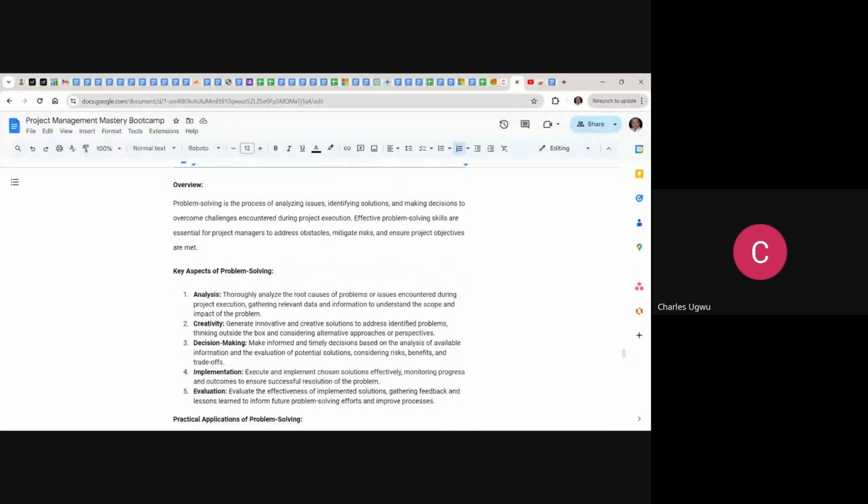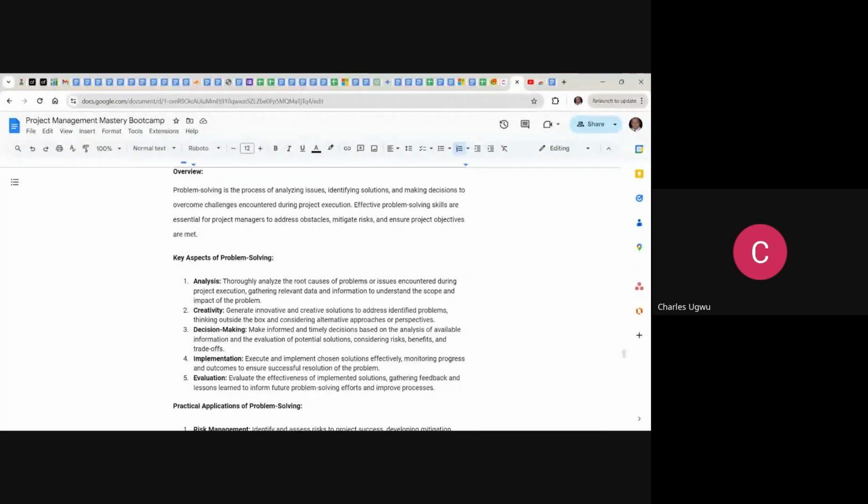So what are the aspects of problem solving? We have analysis. Under analysis, it means we need to thoroughly analyze the root cause of problems or issues encountered during project execution. We need to gather relevant data and information to understand the scope and impact of the problem.